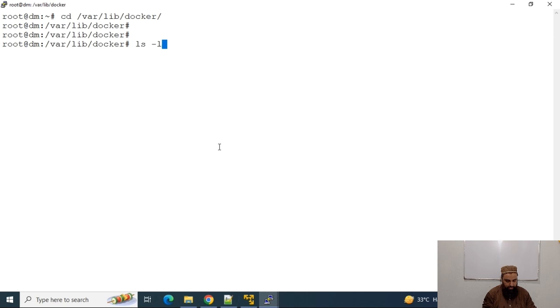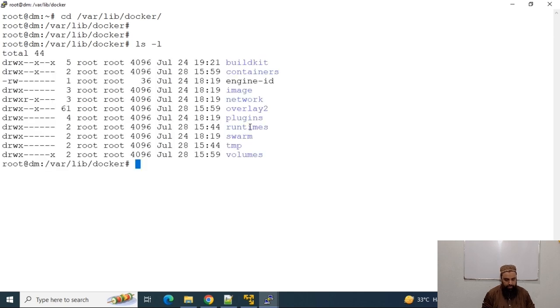For instance, when we create volumes, the volumes are created here. We create images, we have images here, like containers and plugins, drivers, etc. Everything that we create using Docker commands is created here.